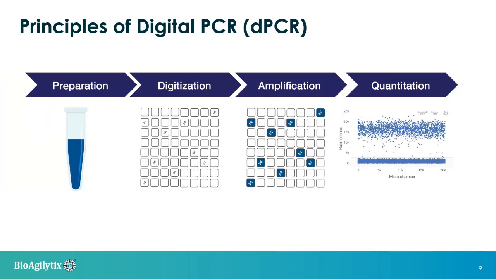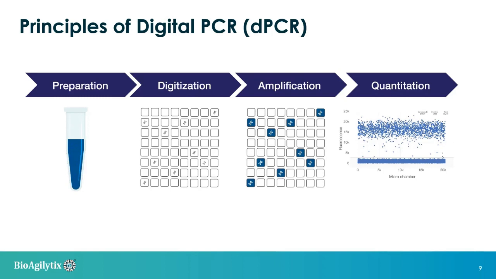Another platform that we're going to discuss is the digital PCR technology. It's a newer molecular technology, and it actually allows for absolute quantitation without the use of a standard curve. So in this workflow, this is an example of a digital PCR workflow. The sample is partitioned, or it's split up into smaller reactions that are put into these microchambers, what you see here in this digitization picture right here.